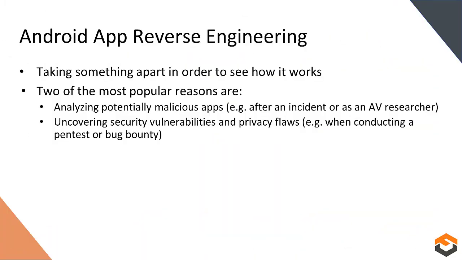Reverse engineering refers to the process of taking something apart in order to see how it works. There are several reasons why one would want to reverse engineer Android apps. Two of the most popular reasons are analyzing potentially malicious apps, for example, after an incident or as an AV researcher, and uncovering security vulnerabilities and privacy flaws, for example, when conducting a pen test or bug bounty.